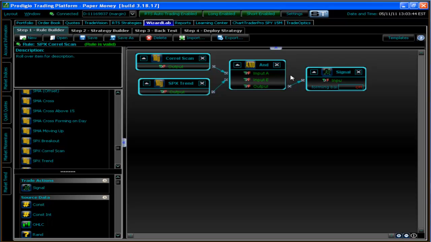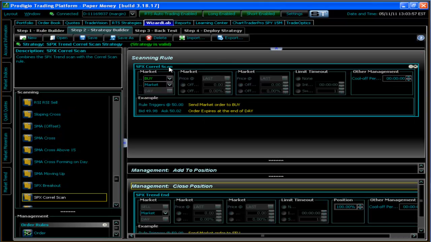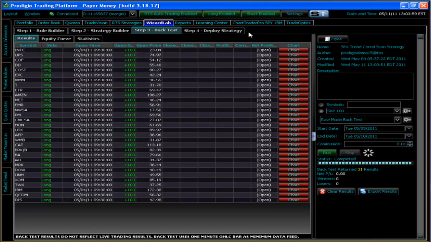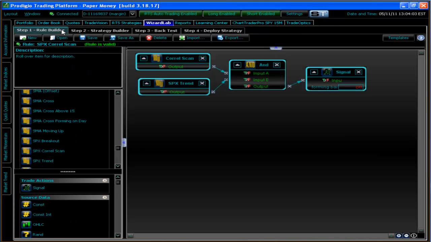That's right here. That's just an aggregate. That's why this is so nice, to nest these rules together using the my rules. I can change this and the effect will immediately apply to the master rule. And that effect also immediately applies to the strategy, which of course will immediately apply to the backtest.